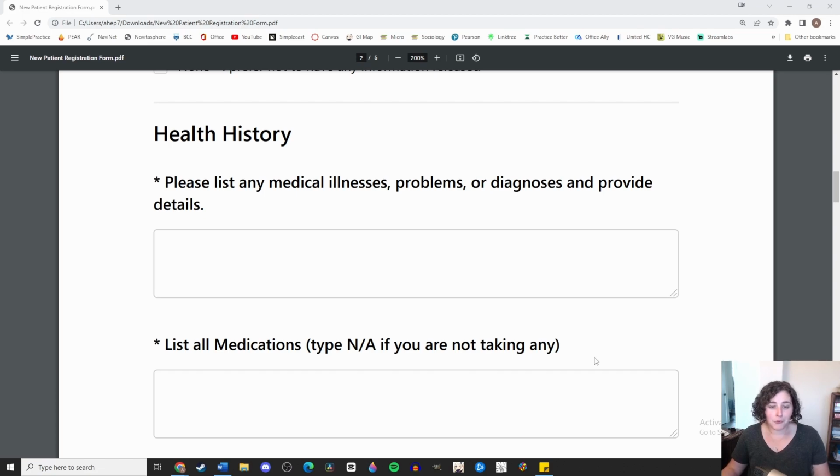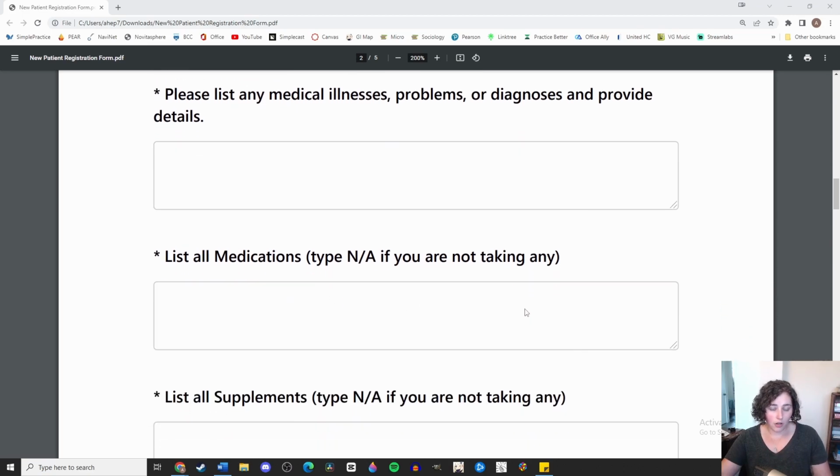I will also say that more often than not, I'll have patients underreport what different medical illnesses they might have. And so I've had patients recently just write cardiovascular disease, and then in that first appointment, I find that they have fatty liver disease, or they also have prediabetes. So while you can certainly build out this form to have check boxes and required fields, you still want to follow up in that first patient appointment just to confirm the diagnoses that they do have, and then also get further information from them.